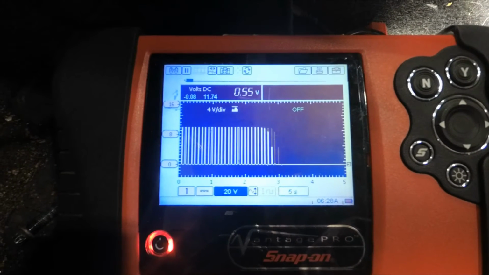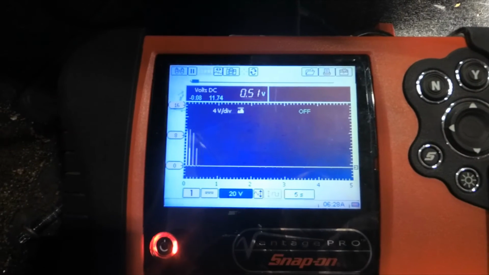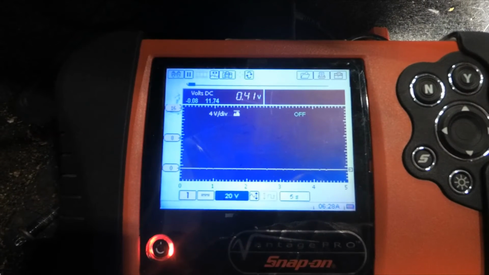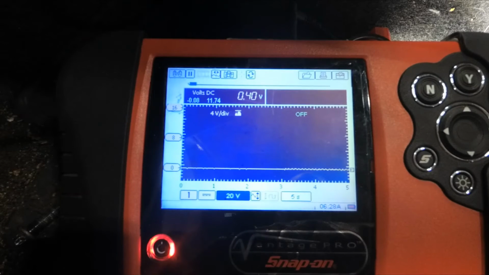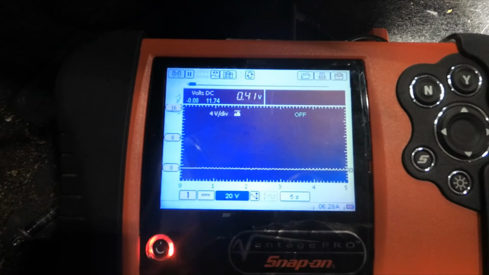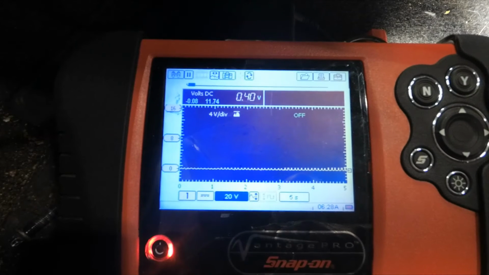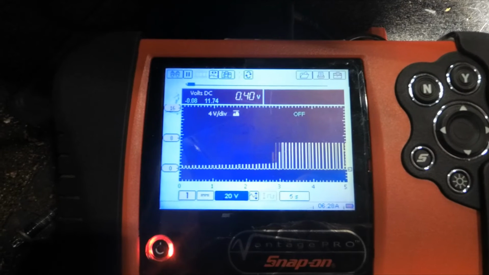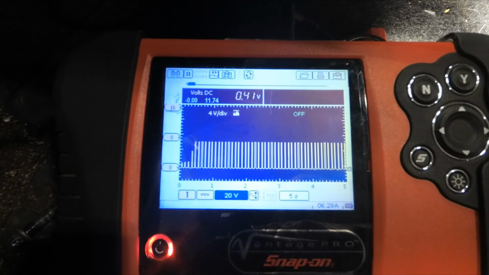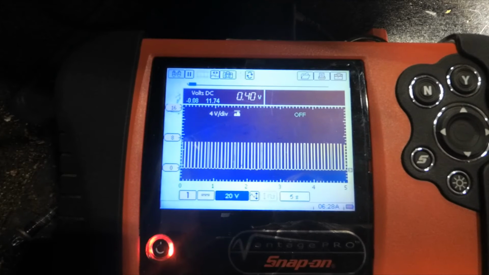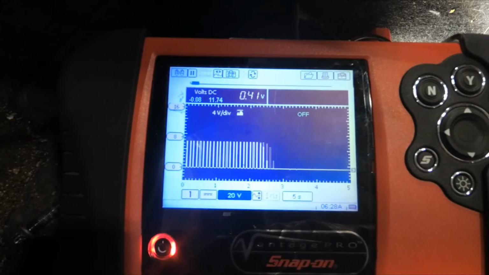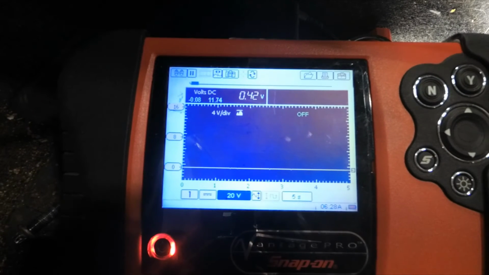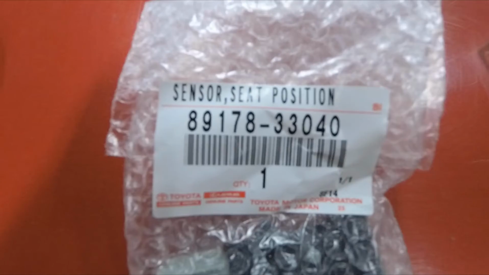Let's buckle the buckle in now and see what it changes to. Here it comes again. Significantly lower voltage though. So that's definitely not a simple switch. A switch cannot do that. It's either on or off. And I suspect we should get the same kind of a pattern from that seat position sensor. So we're going to change that position sensor out and see if that fixes the problem.